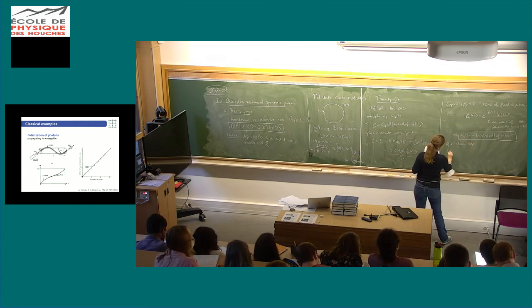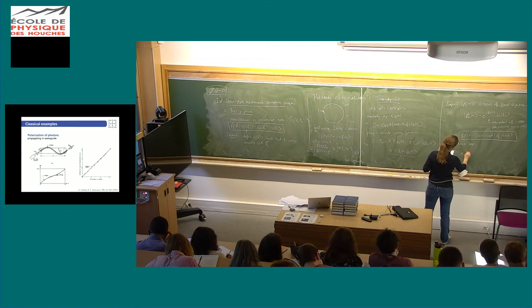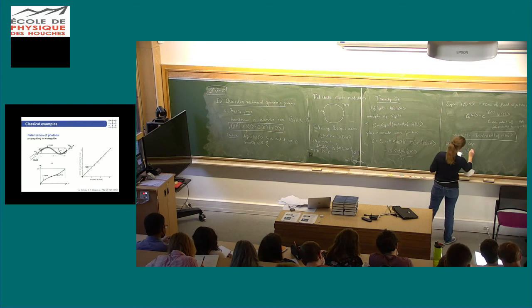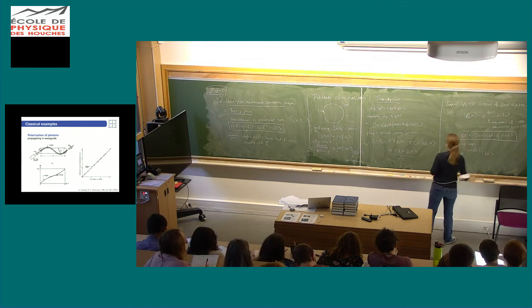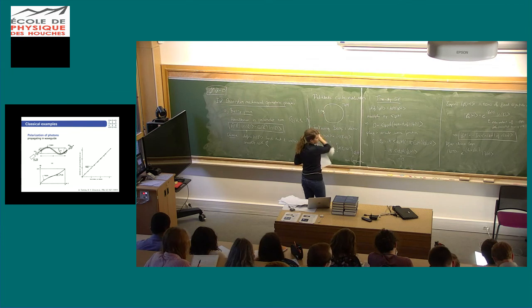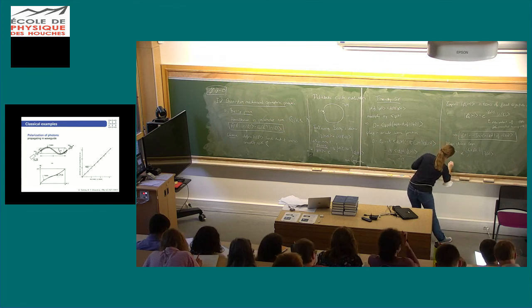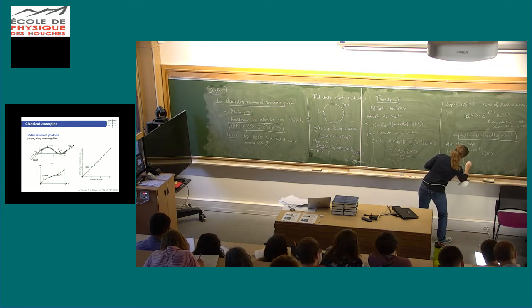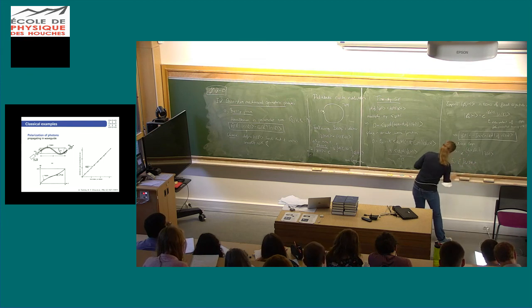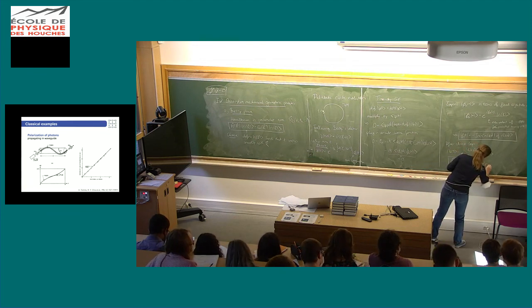And so my state after tracing out a closed loop can be expressed in the following general form. So it has two contributions to the phase, delta n and gamma n, psi of 0. So psi of 0 is my starting point when tracing out the loop. And I get two contributions to the phase. The first one, which is the dynamical phase, and the second contribution, which is a geometric phase.